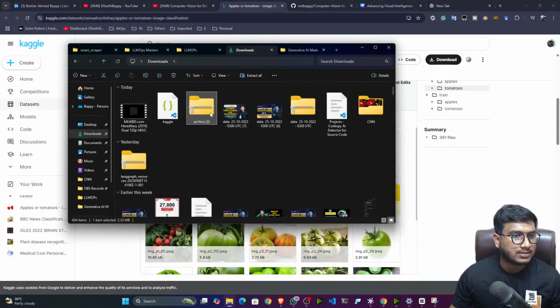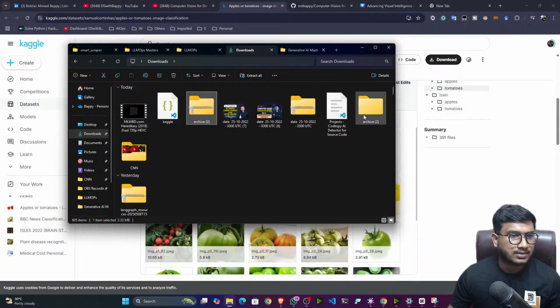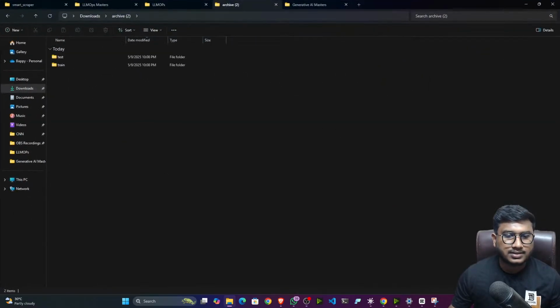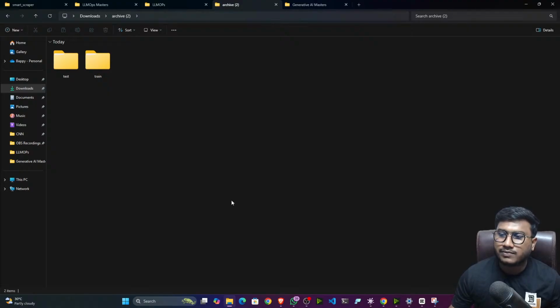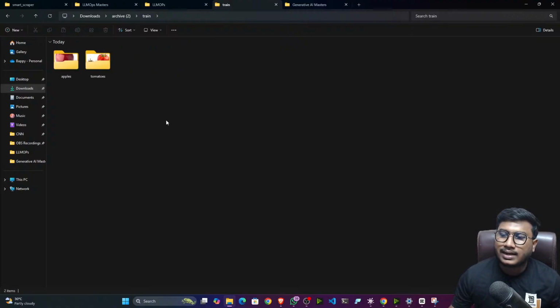First of all, let me unzip it. This is the unzipped directory. Now see, that's how my data is structured, guys. Let's say you have your own personal images. How do you prepare the folder structure? You have to prepare it like this. First create a train folder, then a test folder. Inside the train folder you keep the training images, guys. Now, first you have to identify how many categories you have. Here I have only 2 categories: one is apple, another is tomato. Let's say you have another fruit, let's say orange.